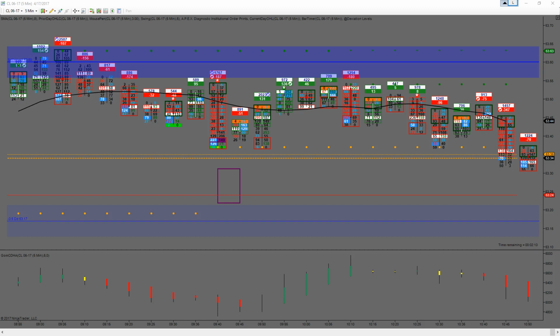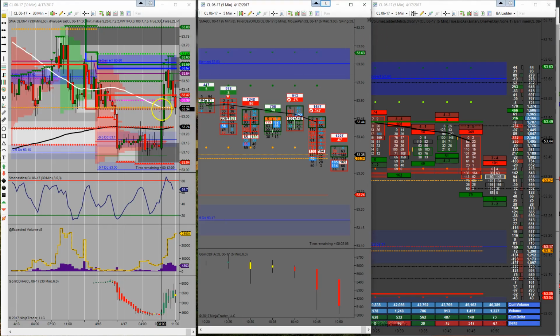51. Okay, so at this point we're actually banging up against the 50-day moving average and the current day low. Is that right? Or is that a previous day low? Anyway, right here at 53.35 might be somewhat of a congestion area, so we're just going to manage like I normally do, and I'll just tighten my stop accordingly at that point.